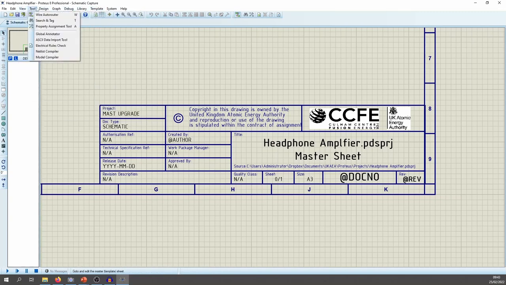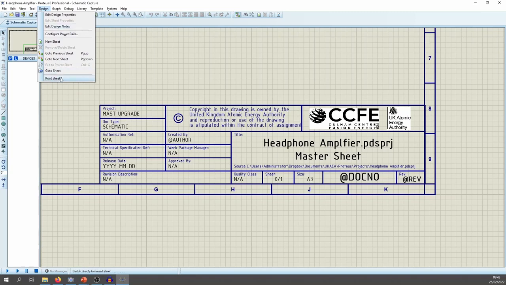How would you change your template once you've already made your project with that one? Once you've already made your project, you can do this. Every project contains a master sheet. If you want to edit the template at any point, you can go back to the master sheet, modify it, and then everything that you save applies to the entire project.